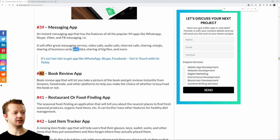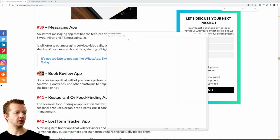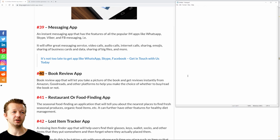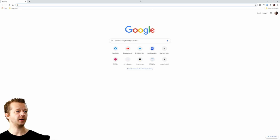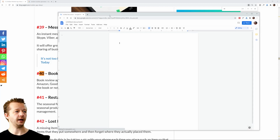So in these cases, when you're trying to come up with the name of a business, it's helpful to come up with some words that are associated with the business. These aren't necessarily words you're going to use, but it's helpful for brainstorming. In fact, let me get up another browser window off screen. I'm going to go to my Google Docs and create a blank document, and that way I can really make these large. I was going to use Notepad, but it's kind of not ideal.